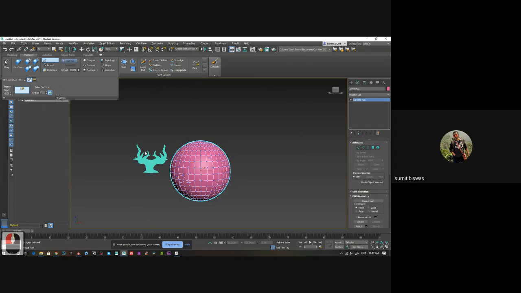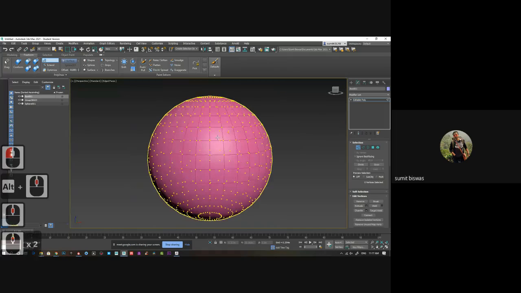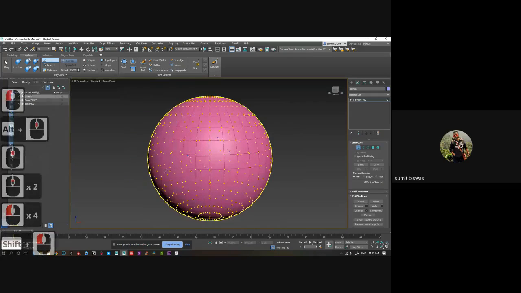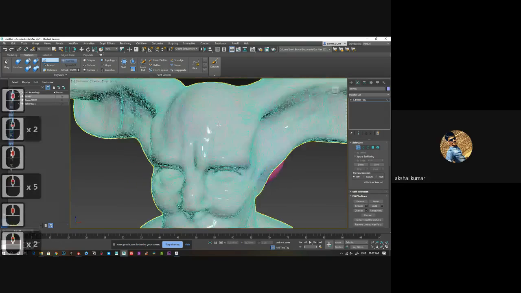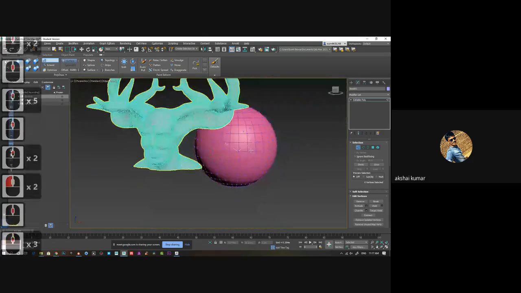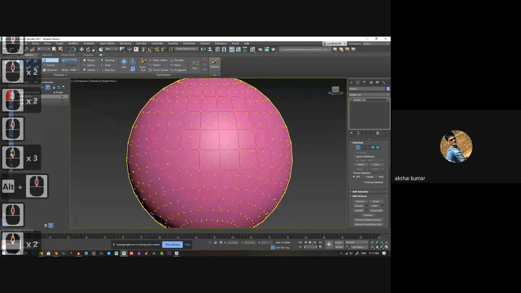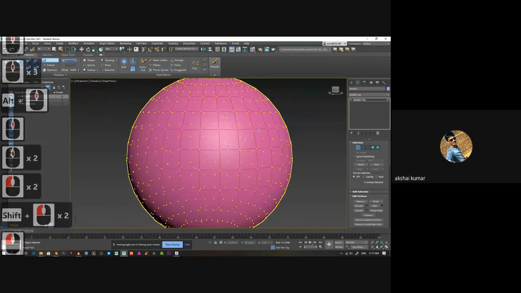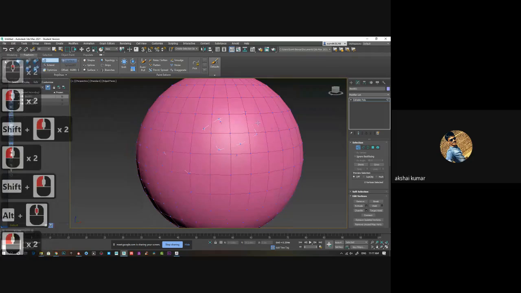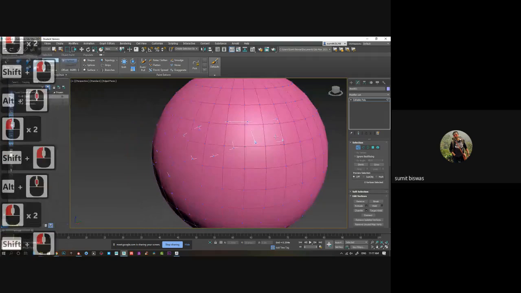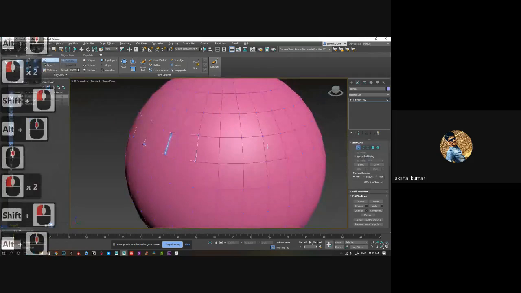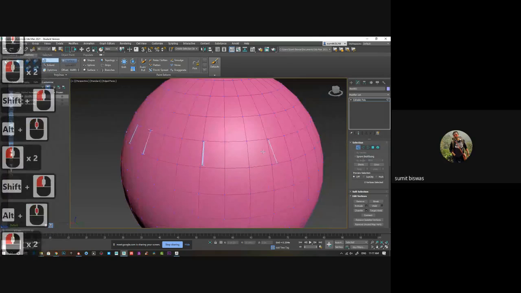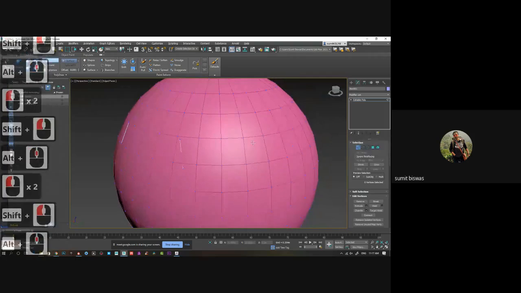No, sir. Like new object. You can see if it works like that only. For low poly, we can have a separate object. That's it. Oh, I guess I missed this step. So that's how you can create this thing.